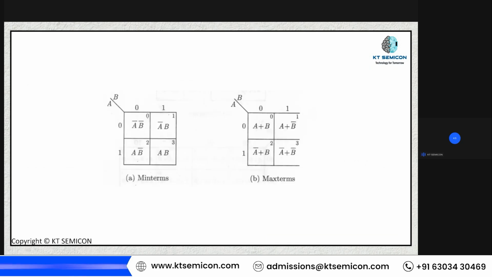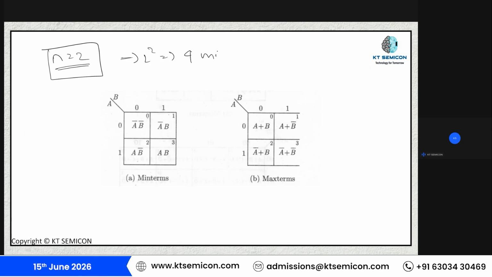For example, let's say if our n is equal to 2, that is nothing but a 2 variable KMAP, you are going to have 2 power 2, that is 4 min terms and 4 max terms. That is, in total we are going to have 4 cells. Okay, so this is how your 2 variable KMAP is going to look, where we are going to have the cells 0, 1, 2 and 3. Now A and B are our variables and these 0, 1, 2, 3 are our min terms. So this is how we are going to build a simple 2 variable KMAP.